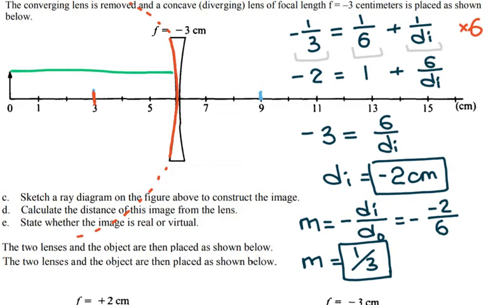So the ray is going to be diverging. So I'm going to use the focal length as my reference and what direction it's going to be divergent. So it's going to be going in that direction. Then it has to go through the focal point and then parallel. So for the next one, I'm going to use the next focal point because I used the first one. Now I'm going to use the next focal point. So my line, the ray, is going toward the focal point, that one. And then it has to go parallel.